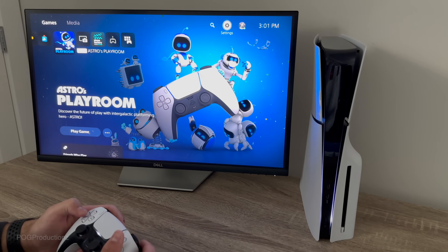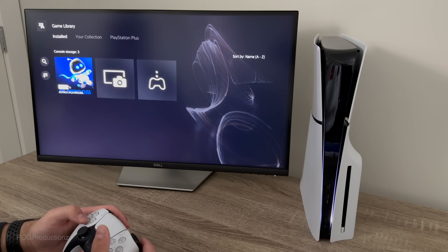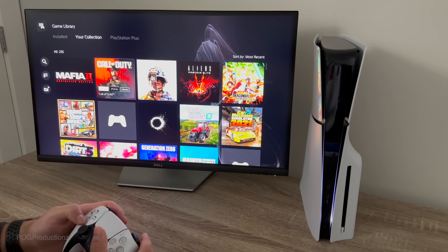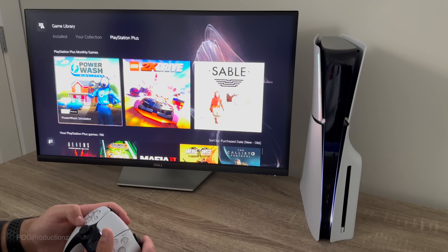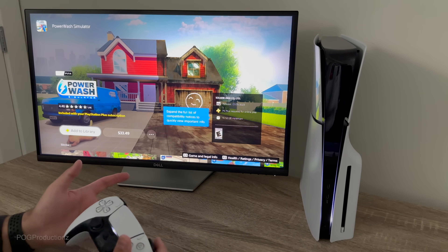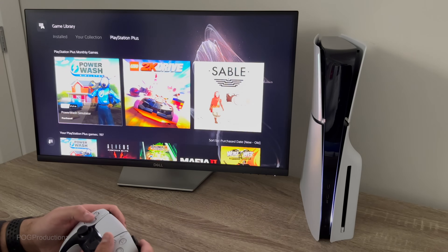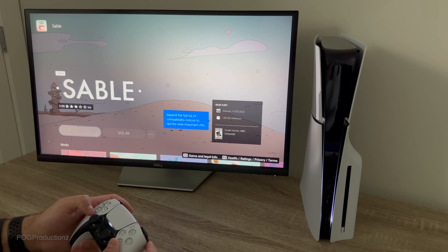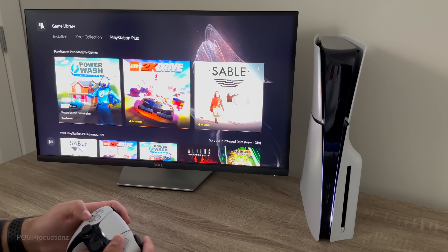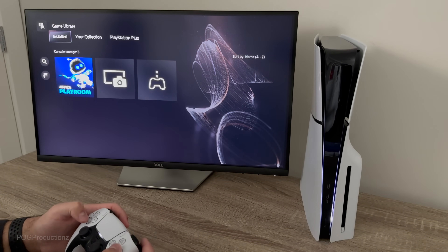Now I've got my PlayStation account. I can go to my Game Library, then My Collection, and download any of the games I wish from my library. We've got PlayStation Plus, and from here we also have the PlayStation Plus monthly games — these ones right here. I haven't gotten them yet, so I'll add them to my library. I'll go ahead and put these into my library — this is the benefit we get with the PlayStation Plus membership.